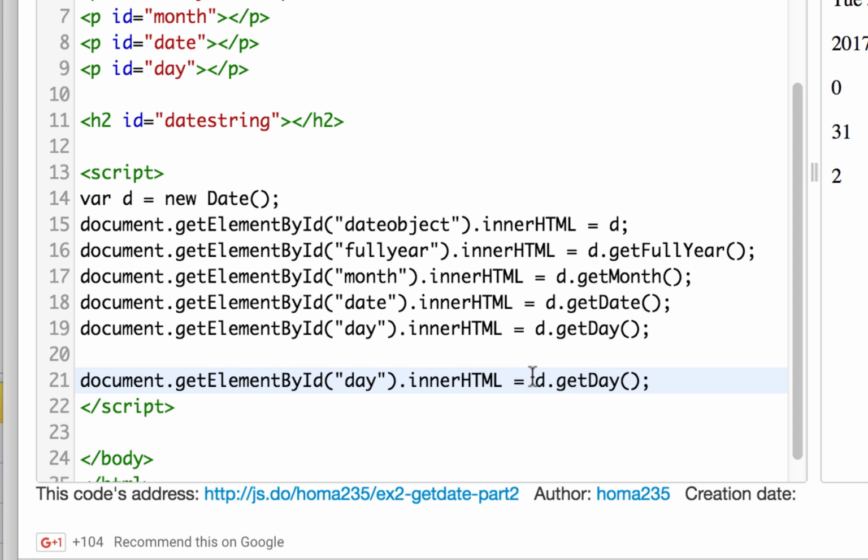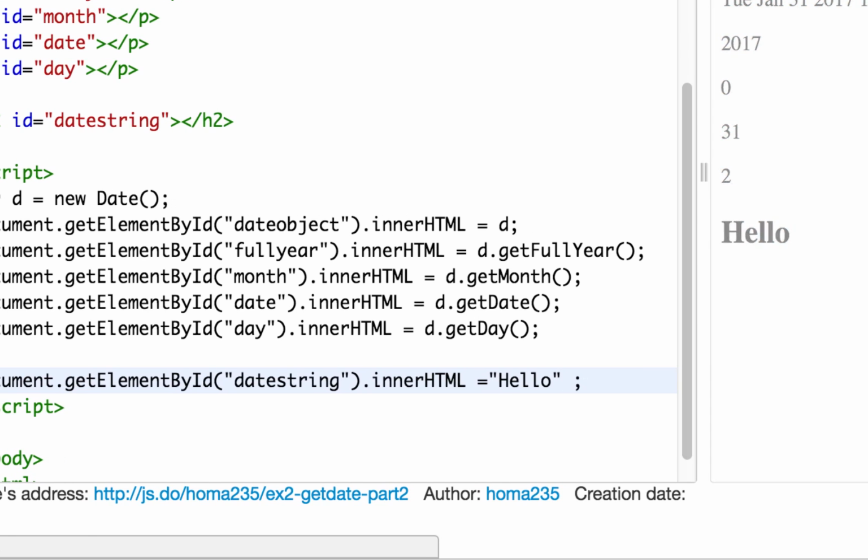If we put a statement here that's going to write something, and I'll delete this right now, it's going to be in this date string, so I'll type that out. This is getting that H2, and it's going to write whatever we want here. If I just put a string here right now and put hello, and run the code, it should say hello down here, because it's saying to that H2, write in hello. Except we're not going to write in hello. What we're going to write in is a string that includes all the values that we got from these methods that pulled from the date object. So we're going to do that.